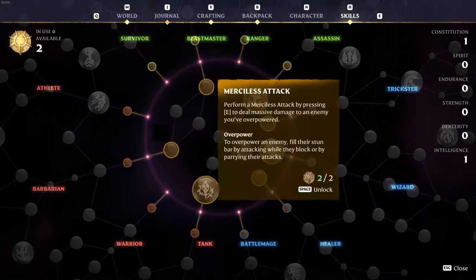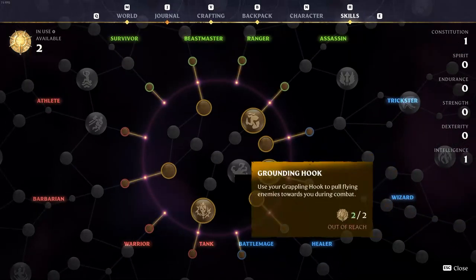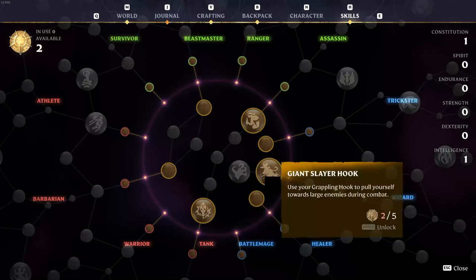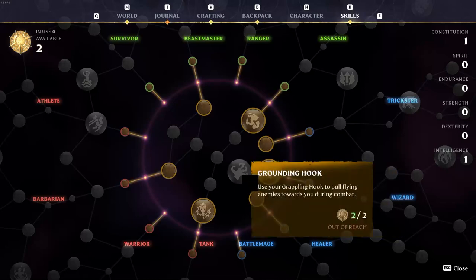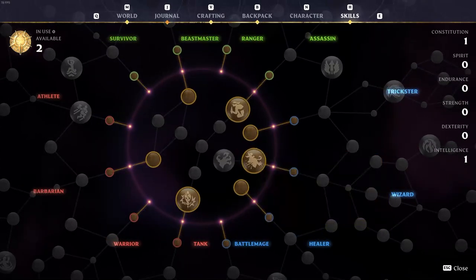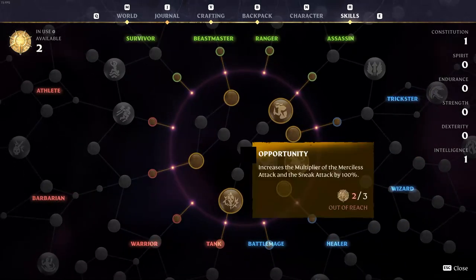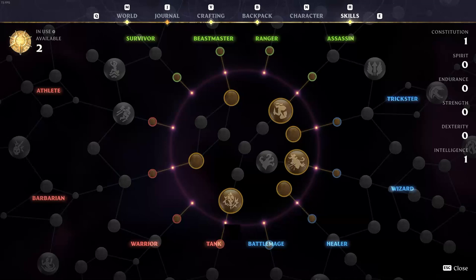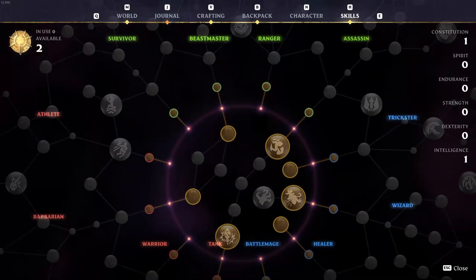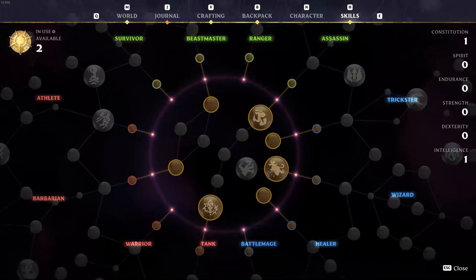Oh, I think I get it. You start at the purple circle. That's the starting point. Yeah, but why would grappling hook say out of reach? Is that just because I have no points to use now? The grappling hook. You have to go through giant slayer hook first. No, grappling hook's before giant slayer hook. But I think you're looking from the inside out. You have to start from the purple circle. That's the starting point. Oh, okay. You see what I mean? So yeah, you can go in between, in or outside. Okay, yeah.